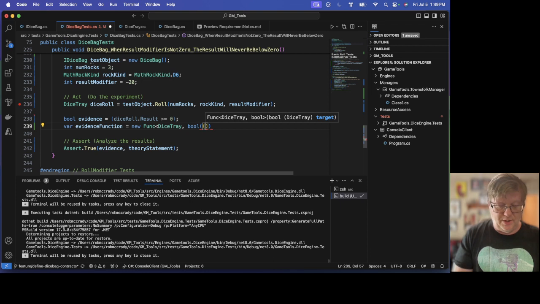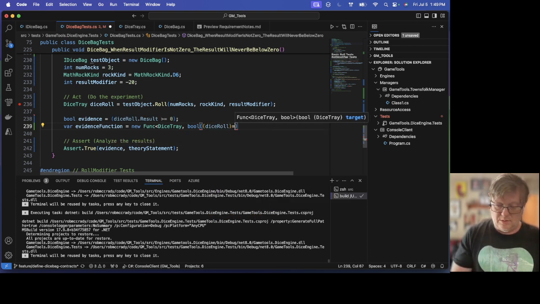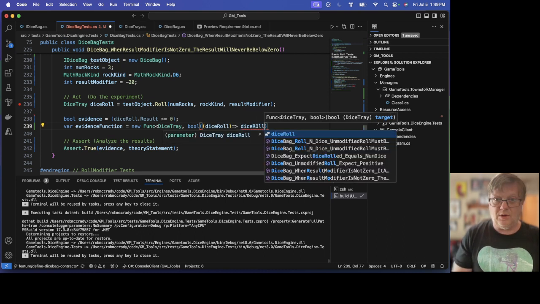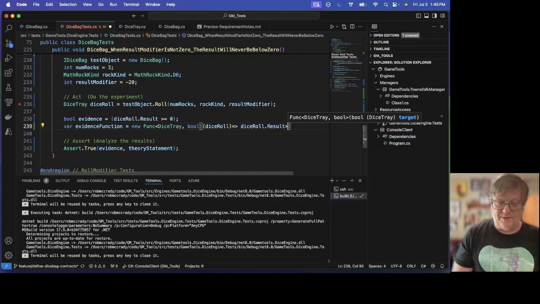And it is going to be dice roll dot result is greater than or equal to 0.